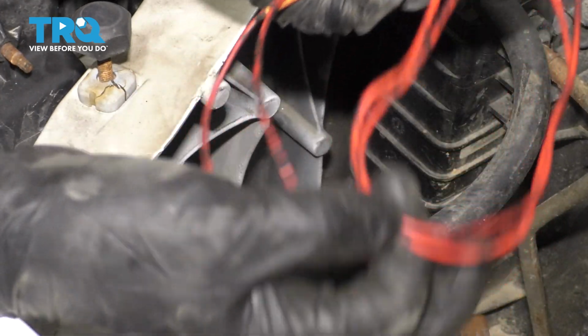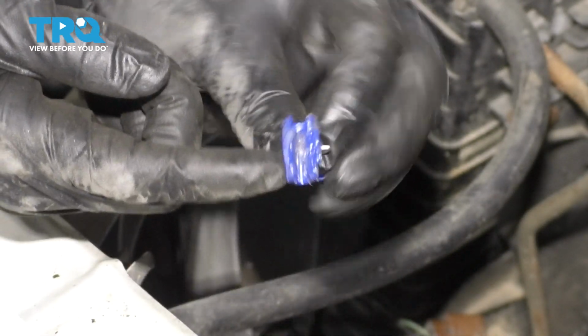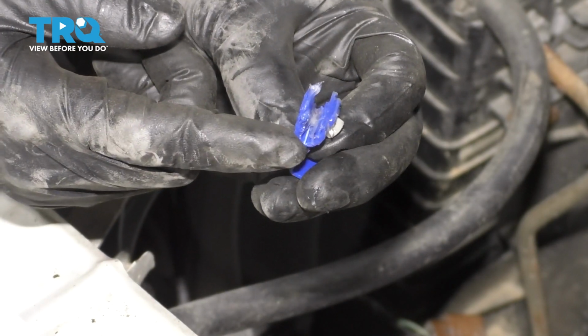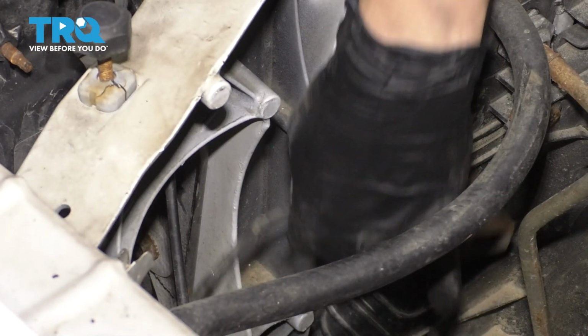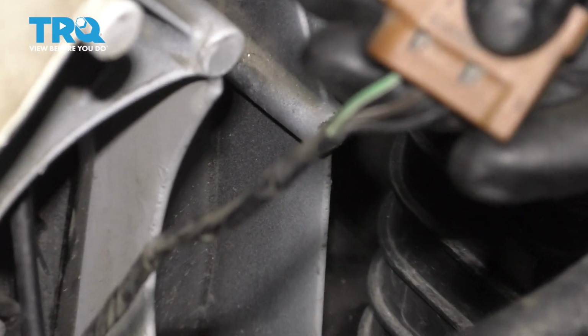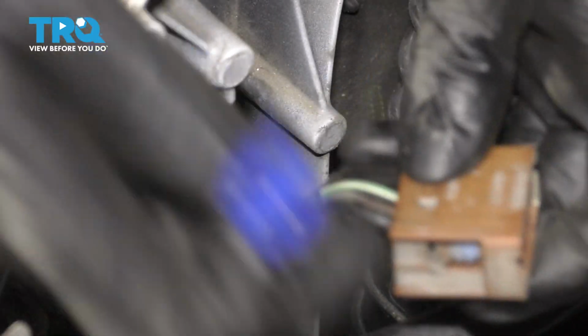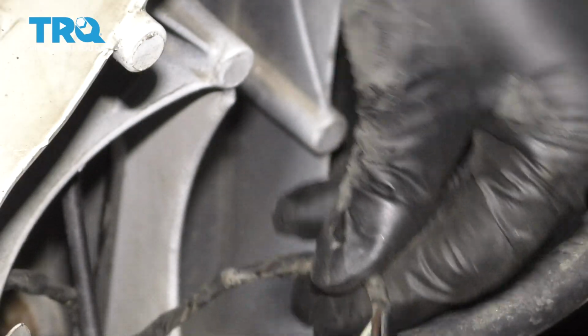Ideally, you'd have one red, one black, but this is what I have, so this is what I'm going to use. A little pro tip is to add some silicone paste anywhere where there's an electrical connection that is exposed to the elements. This is going to be wide open here, so I definitely want to add silicone paste to it. Again, we're going to tap into the black and the brown wires. I'm going to start with the brown one because it's in the middle and it'll be more difficult to reach.